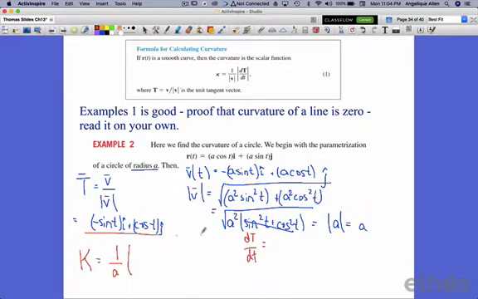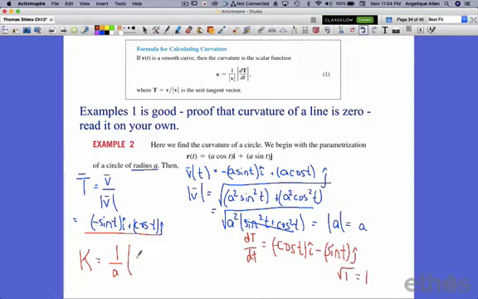So the derivative of this vector is going to be negative cosine t i. And then, not plus. We're going to do, back up. We're going to do derivative of cosine t, which is going to be minus sine t j. Okay, just checking my notes, make sure I'm doing this well. So we got minus minus. Alrighty, and then we're going to take the magnitude of this, which would be the square root of cosine squared plus sine squared, which is the square root of 1, or just 1.